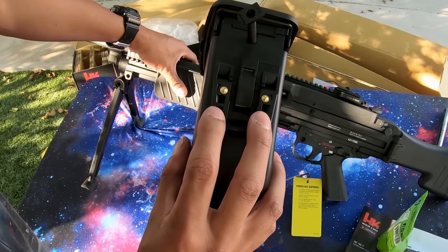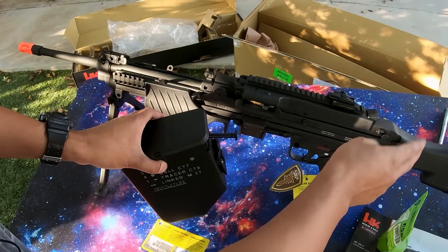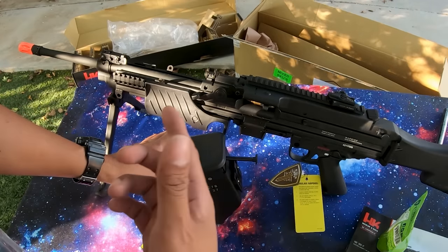You can see that there's two connectors here on the box mag, and I'm hoping that these power the box mag, so whatever battery you put inside the gun is gonna power the box mag as well. So with that in mind, you definitely want to have a battery with a lot of milliamps.